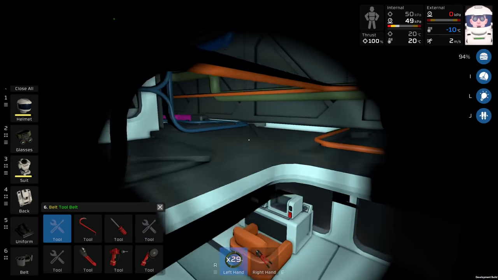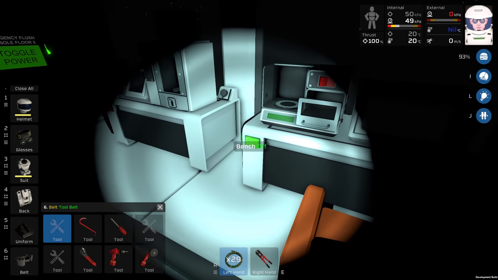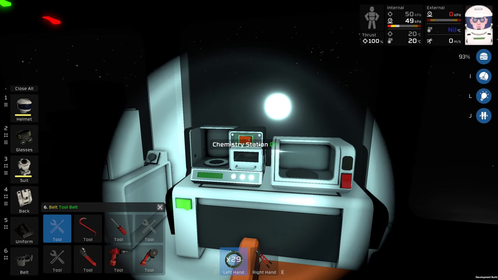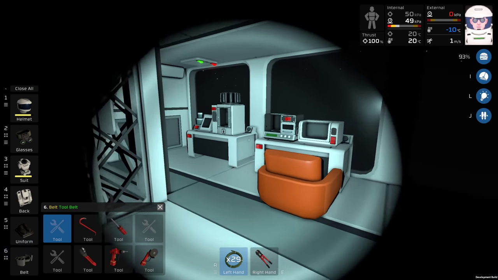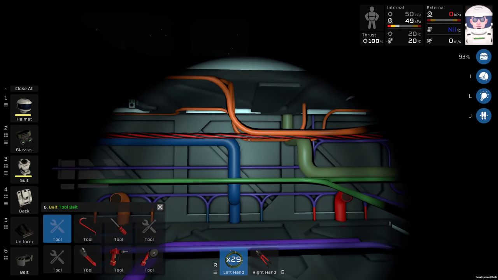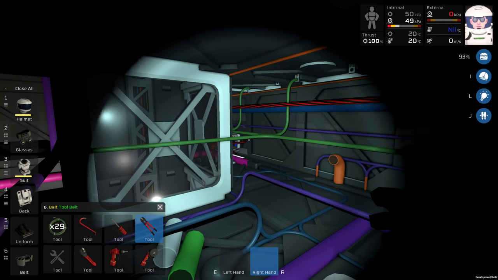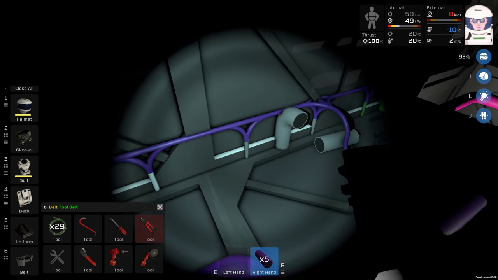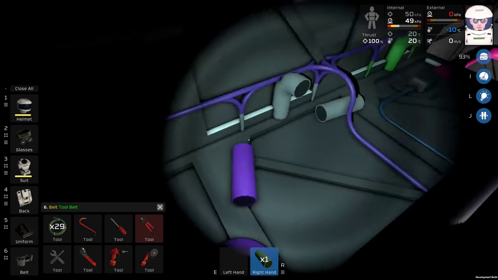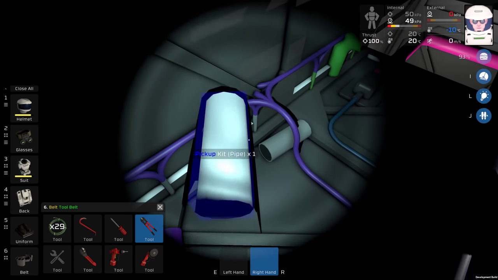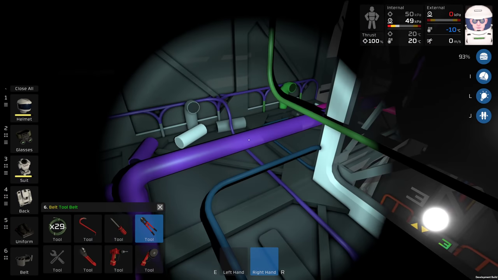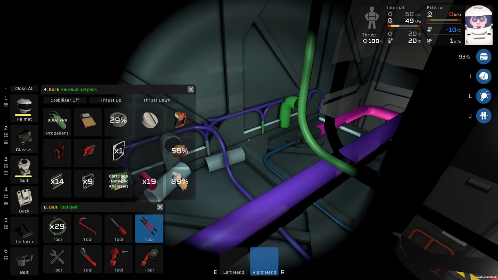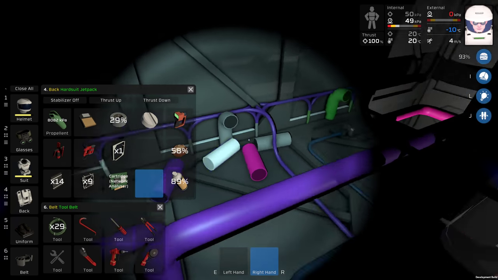Alright, so now these benches can power on and power up the stations. Good. Next. Alright, so we have purple pipe. Okay, we have all our pipe colors that we'll need for the gas mixing over there, except for pink. Oh no, I have pink in my backpack. All right, I'm gonna just put the pink down.